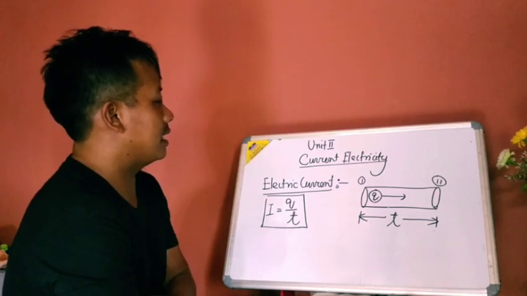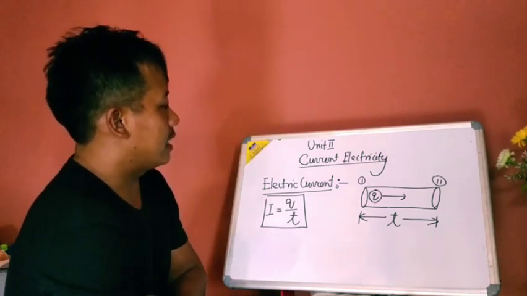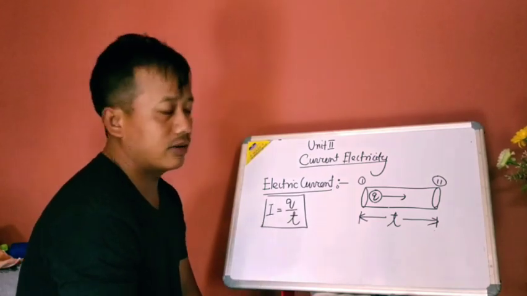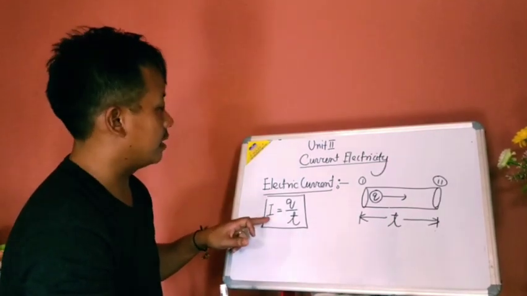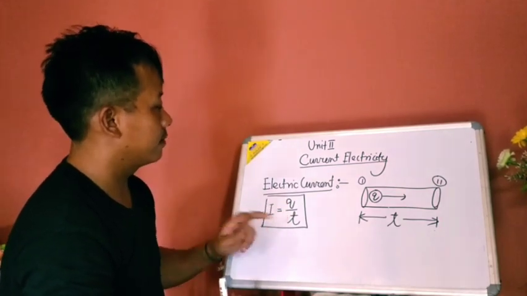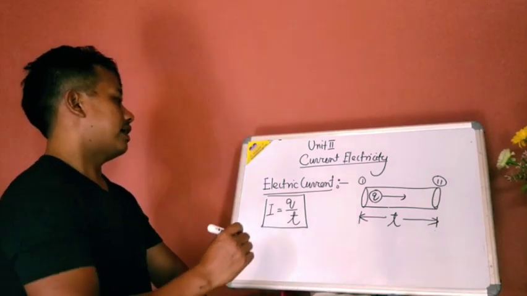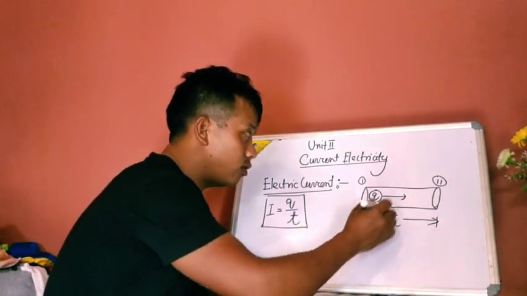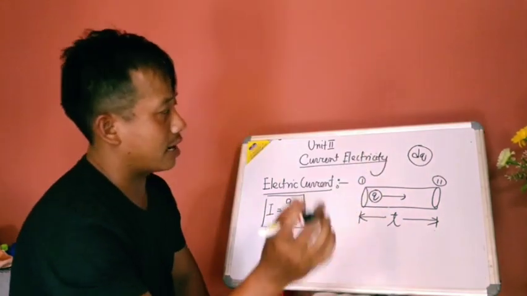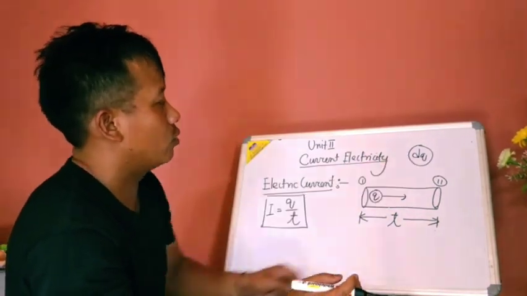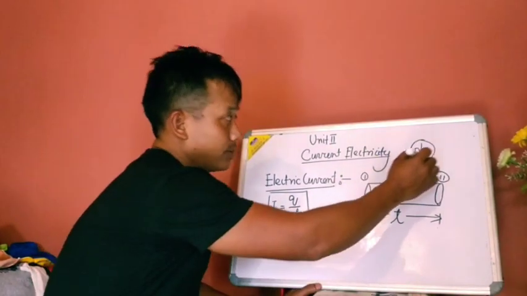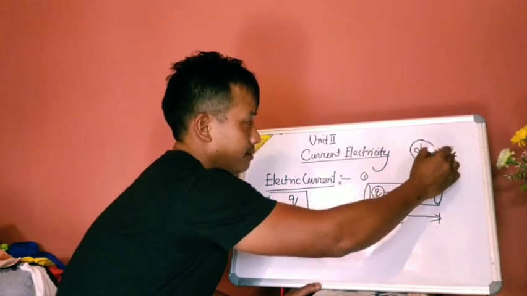And this particular electric current will be symbolized by I. So I generally represents electric current, and it is defined as electric charge per unit time. Then if a small charge, an infinitesimally small charge dq, while passing through the conductor, takes a small duration of time dt.